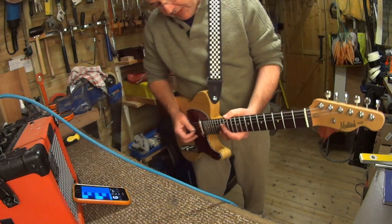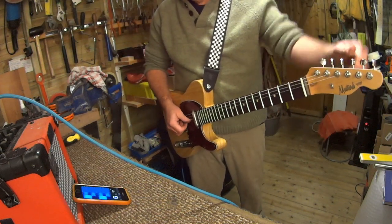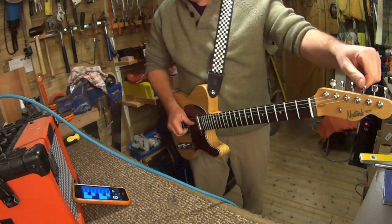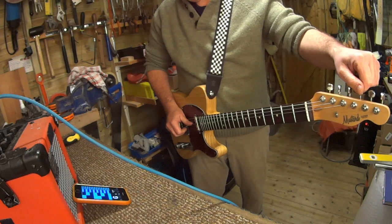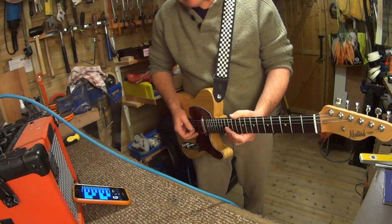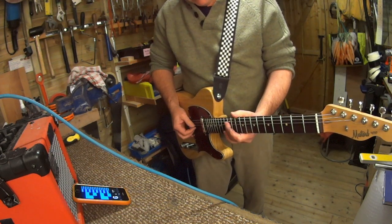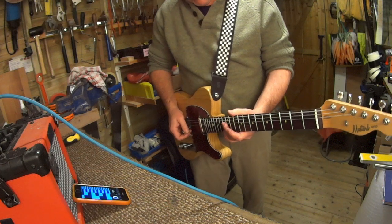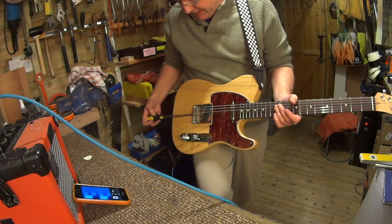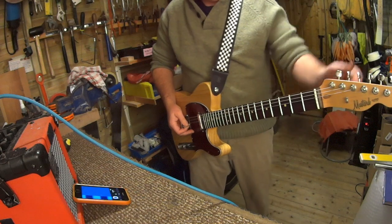Still a little sharp. I'll do the G as well, just to see how the difference is between the two. The G's spot on. I'm going to go a section backwards, but that's it. There's a balance between the two.